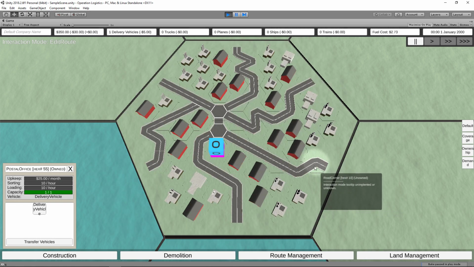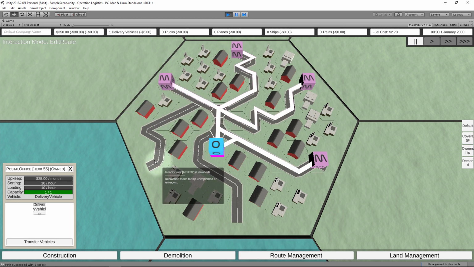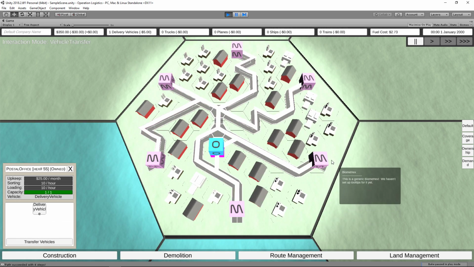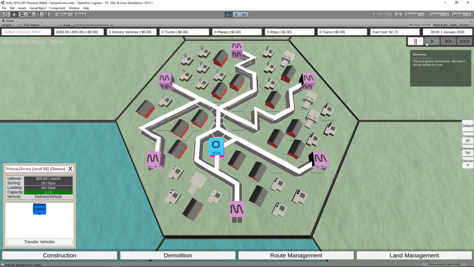Create a route. Okay. Transfer the vehicle onto the route. We need to select the vehicle. That tends to help. And there goes the vehicle. There we go. Now that's more like it.